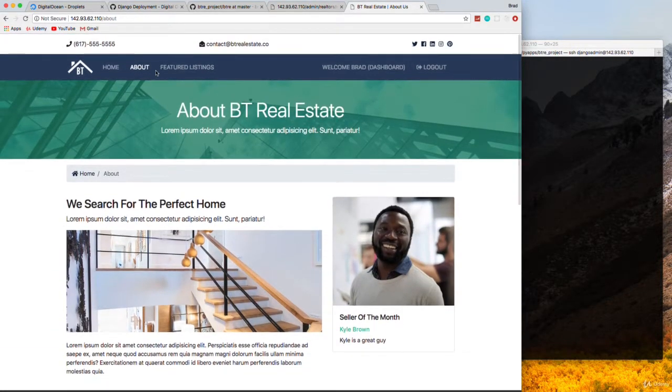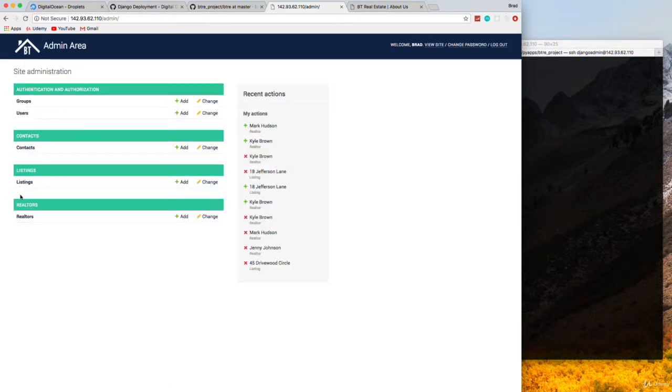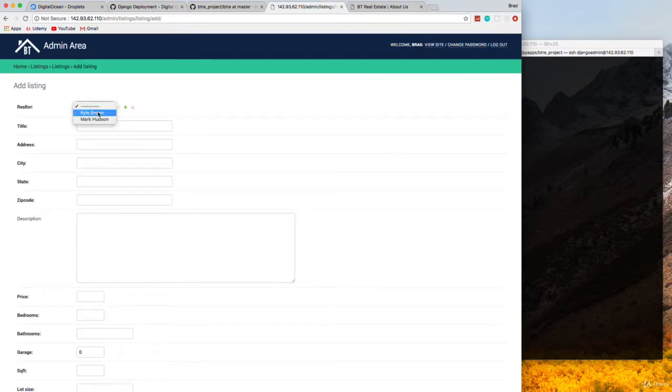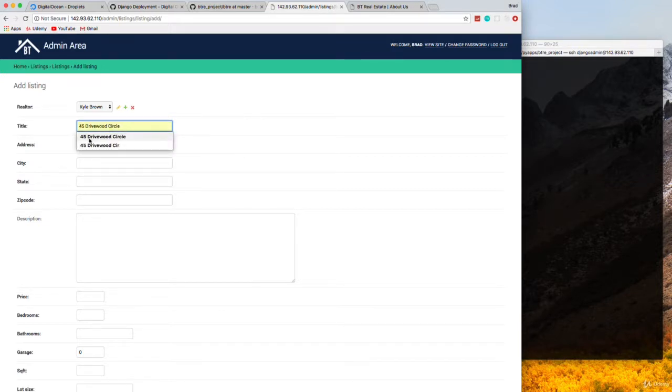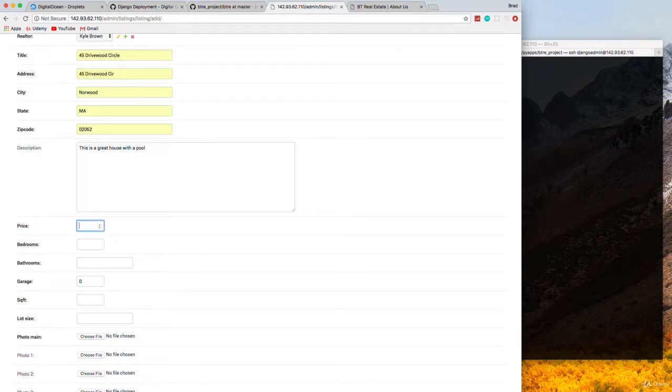All right, cool. So now let's do a listing. So let's say Kyle, and let's do 45 Drivewood. Oops, we'll do 45 Drivewood Circle. This is a great house with a pool. We'll do 550. Bedrooms, -1.